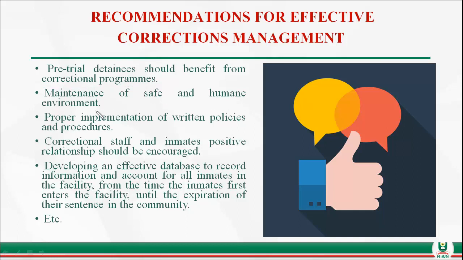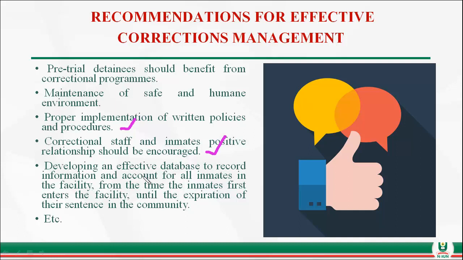Maintenance of safety and human environment. Of course, the prison environment should be safe and should be conducive for the prisoners. Then proper implementation of written policies and procedures. All prison policies should be properly implemented, and of course the procedures should be well spelled out. Then correctional staff and inmates positive relationships should be encouraged. We talked about that in the dynamic security perspective.